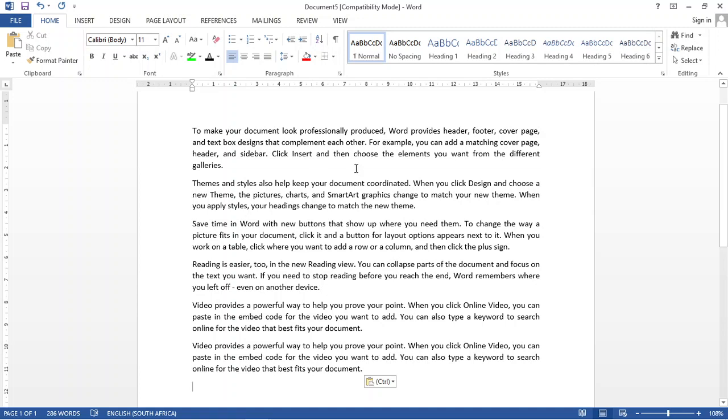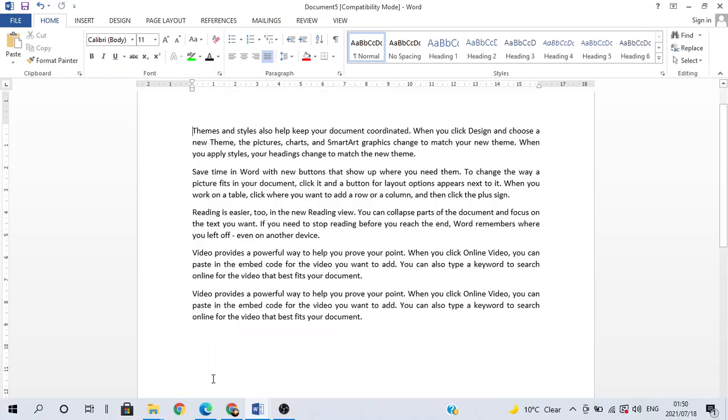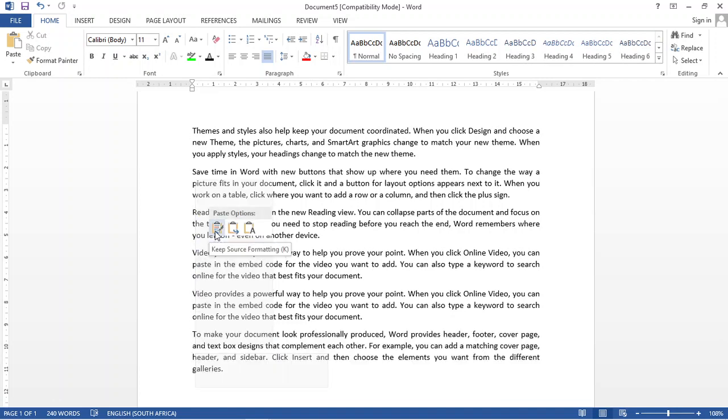Okay. By the way, we have three types of pasting. So if I copy this again, right click. We have the first one. This one is to keep source formatting, meaning that whatever format the words or the paragraph you copy, obviously it comes with their own format. If you want to keep the source formatting, you click on this one. If you want to match the formatting that is currently on the document, you select this one. If you want to keep only text to be a normal one, you just click on text. However, I want to match, so click on that one.